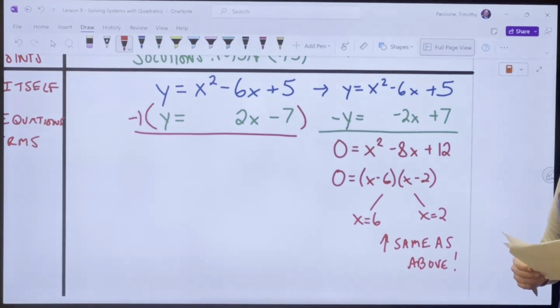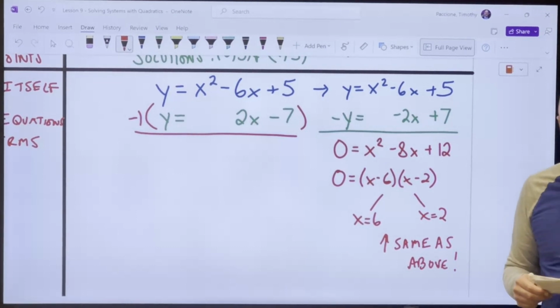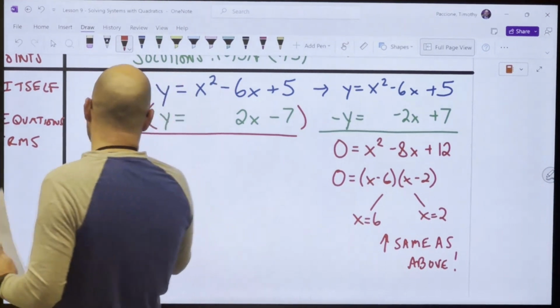Make sense? Or do we have questions? All right. So I want you to try the next problem, and then we'll come together and go over it together. And tell you what, you do the substitution and elimination. I'll do the graph for you up here, so you don't have to do too much of that, because you've had plenty of practice with graphing. And you can copy my graph to check your work. So you go right into substitution and elimination.